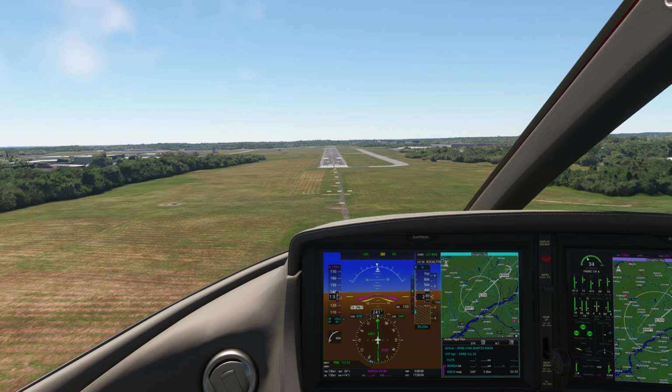Got the power. Floating. Oh, we're bouncing. A little bit of a bounce. All right, full power cut.